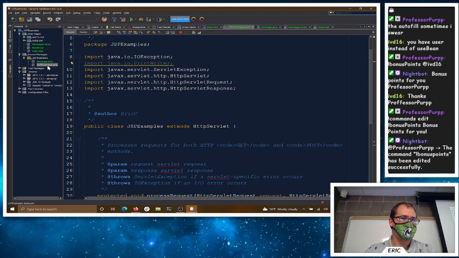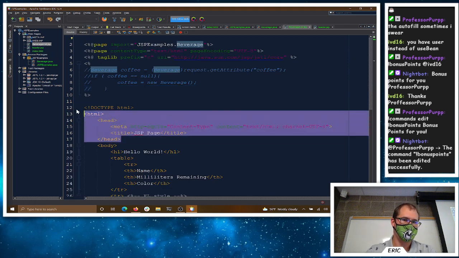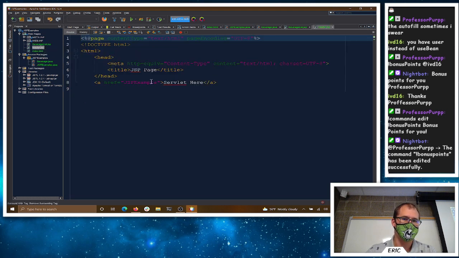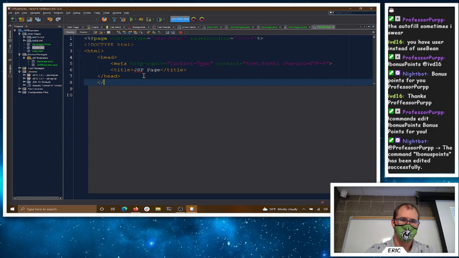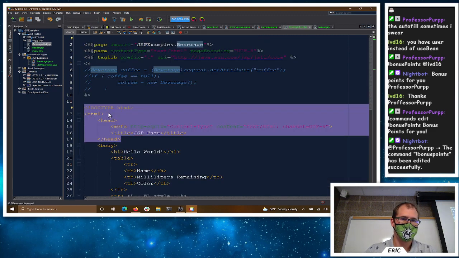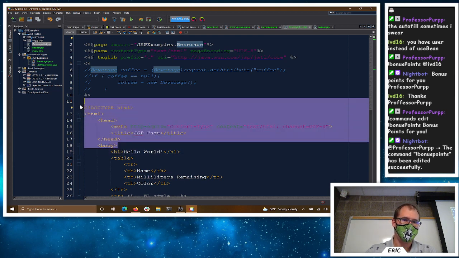So in our JSP, this one here, we can include that and not have to deal with any of this other nonsense. Do we go all the way into the body? I don't remember if I started body. No. Start the body here. Right, that's the body of the page. So up through body, then we can get rid of, and we can include that header for us.